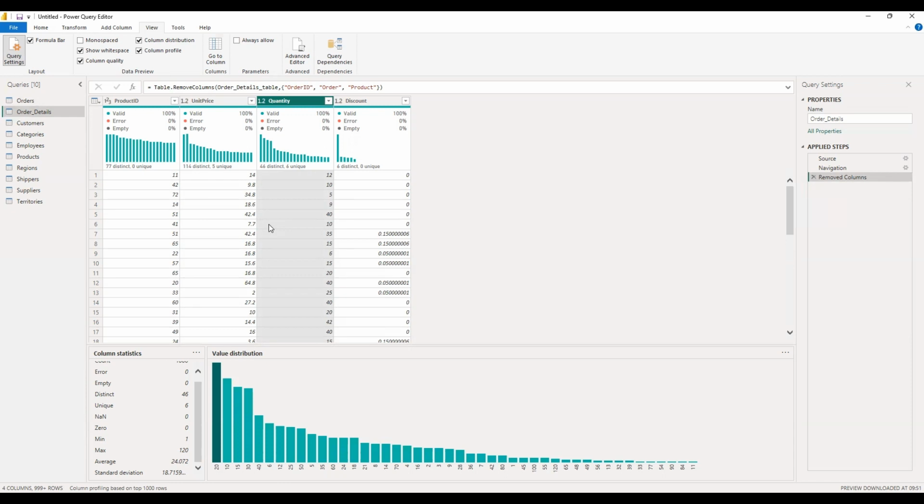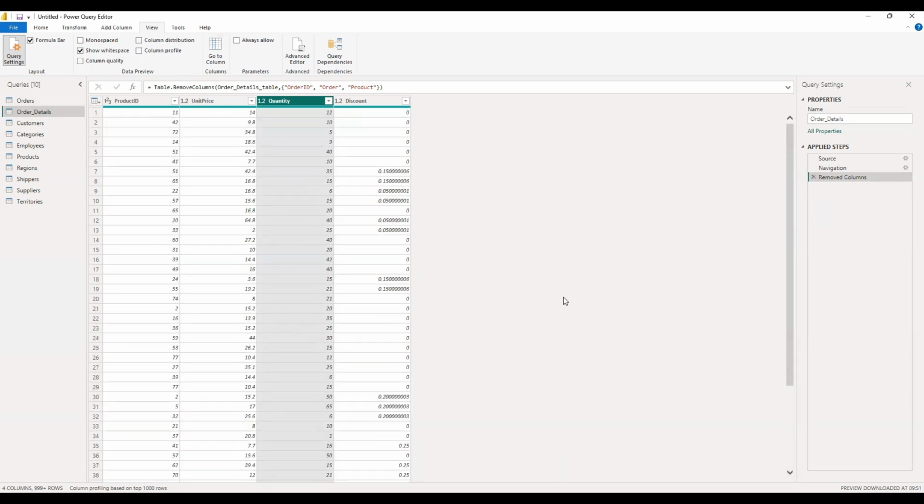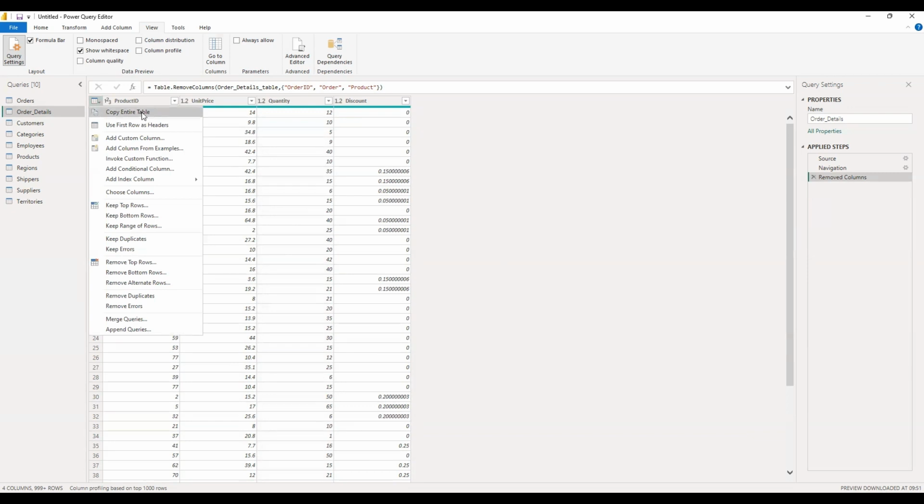Now let's see the table level operations. We just unclick this. On the right side of a table, just click on this, and these are all of the operations which we can perform using the tables. It is a table level operation. You can also find these on the ribbon. We will be learning that in the next part of this video.